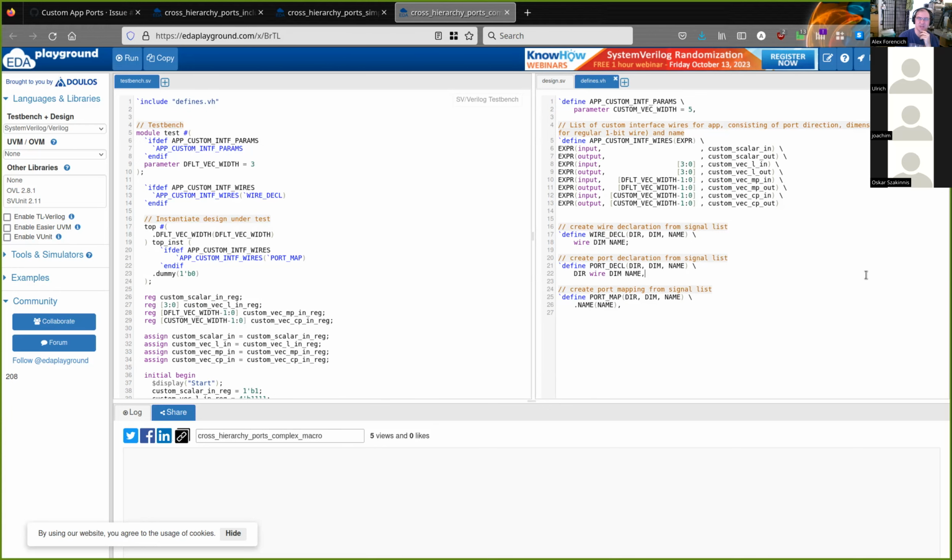In the simulators where it doesn't work, what happens? Is it a syntax error or something, or does it just not do the expected thing? Yeah, it's just a syntax error. At least for the ones I tried, it was always some kind of obscure syntax error, because it's not expanding the macros correctly, right? Yeah, okay.